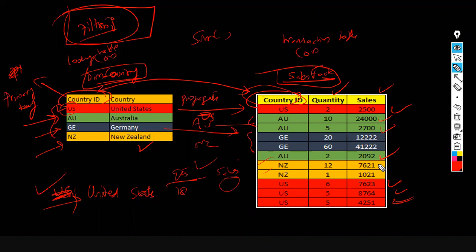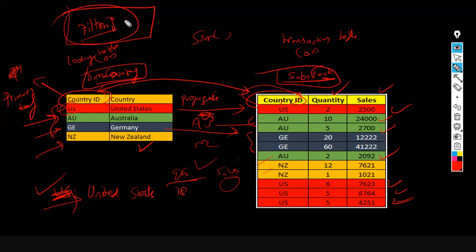Simply, you wanted to display in United States how many transactions. You display all the transactions. In this case, 4 transactions happened, in red color, right? You can see the red color. All the 4 records, you display it. Either you can do the summarization, or you can return the number of transactions that happened in each country. That is also possible once you define the relationship between the tables. It is as simple as that.